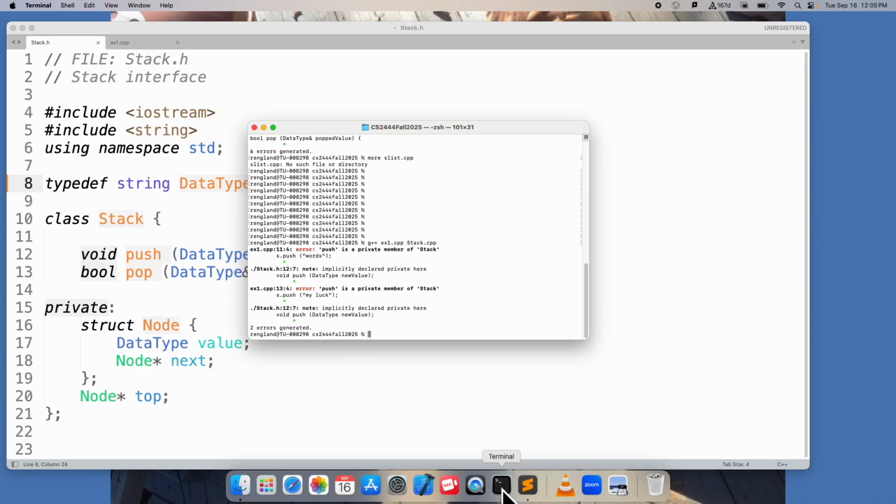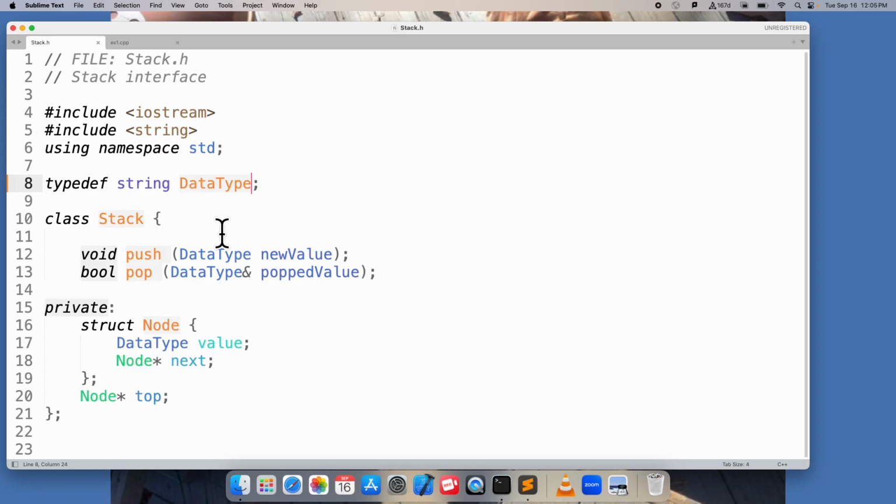Push is a private member of stack. That's a subtle error, yet it is still an error. Why does it complain that push is private? I can see it right here. There it is right there inside the stack.